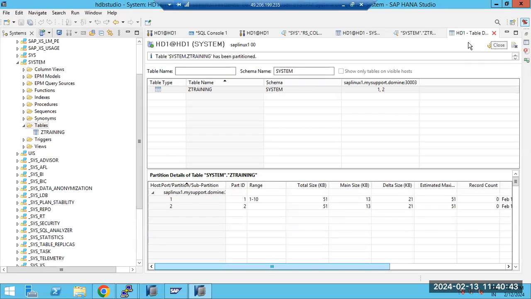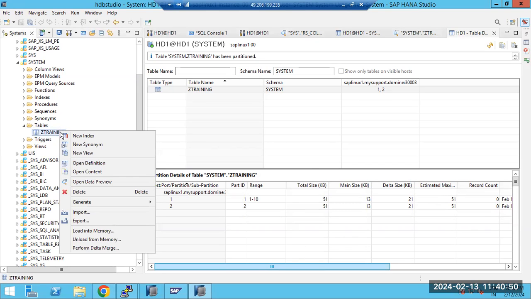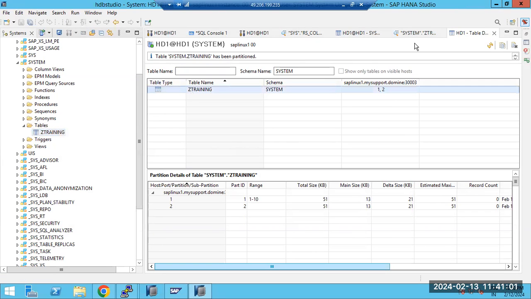I mean, not dangerous, but it requires some in-depth knowledge. Other partitioning types don't require much knowledge. And partitioning we can do only on a table, yes, at table level, not the schema level, only one table.